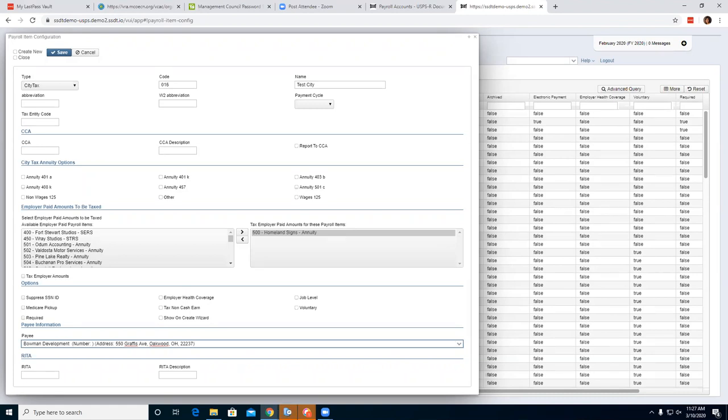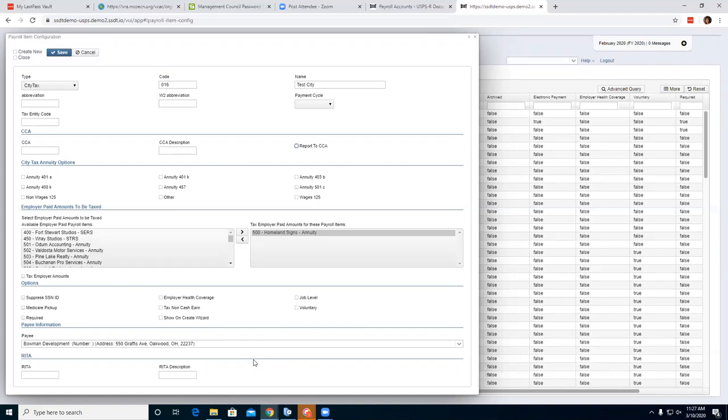Okay, why is there a report to CCA but not a report to RITA? Check the box, how does report to CCA work? That is a good question. I wonder, like I said, CCA is getting so picky on certain things. I don't know if, once you enter the RITA code and RITA description, that is enough for our W-2 processing to pick that up. I can ask why they have a report to CCA and not a report to RITA, because that is a good question.